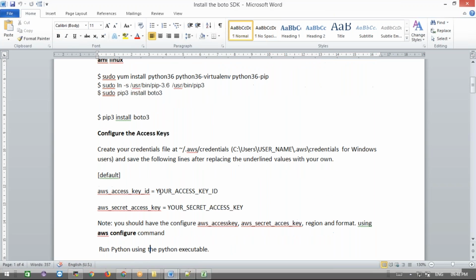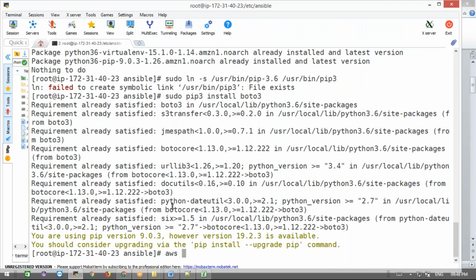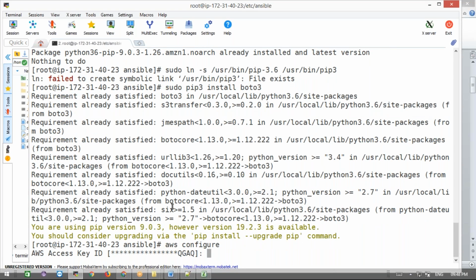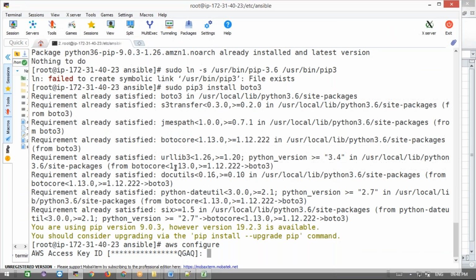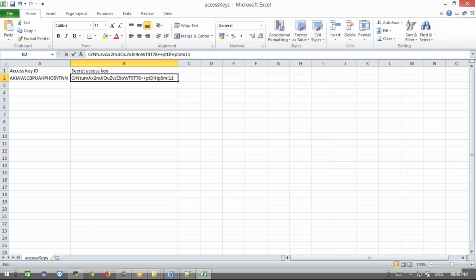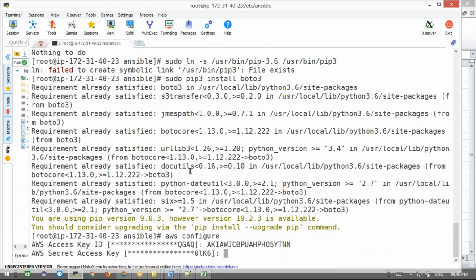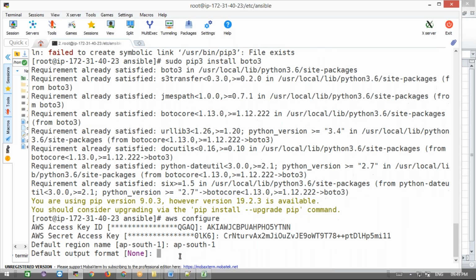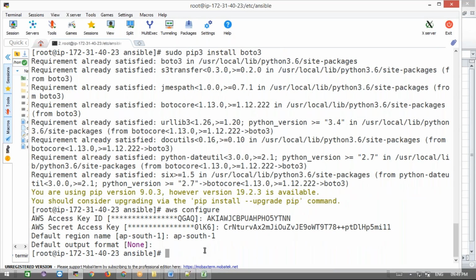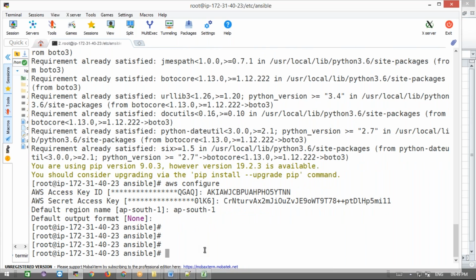Now you need to configure the AWS credentials here, whatever access key and secret key we downloaded. Now just run aws configure. It will already have that key set up. If you have anything new, we should override it here. Now I'm going to override with the new one. This is the access ID we need to configure, then the secret key. Then here your region, we can configure whichever region you want, and the output format can be table format or JSON format. By default I've given the limit. That's done, this configuration is done.